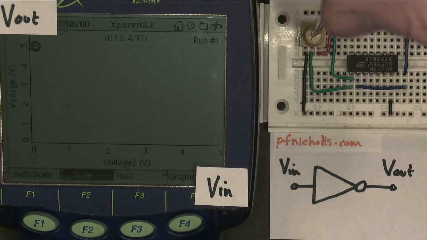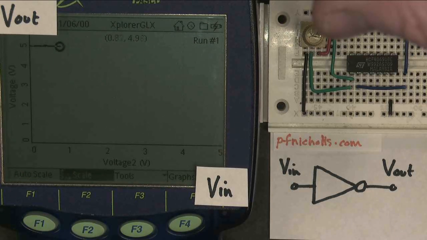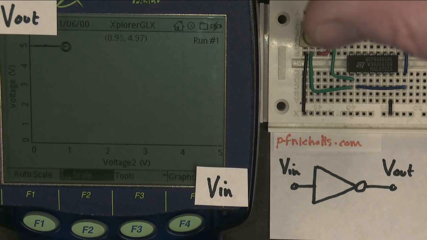As we increase the input voltage, the output voltage stays at logic 1, 5 volts. And as we pass an input voltage of 1 volt, it's still 5 volts. This is working very nicely.